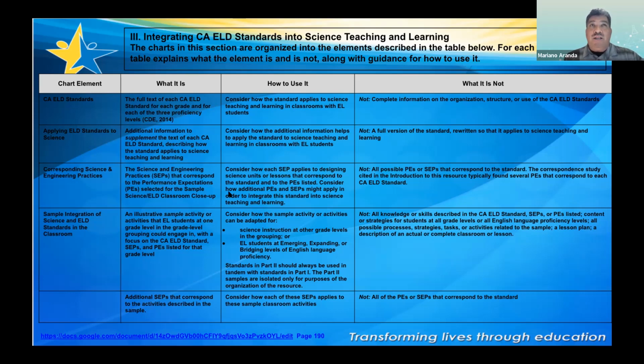So each one of the school districts has a choice of knowing which standards it applies to. And it's all within NGSS, so it's all okay. But you have to know that so that, again, you can integrate those SEPs into those particular grade levels that you are also bringing in from your ELD standards. So that's where a lot of the confusion comes in. But again, know what you are teaching out of your middle school, and then you're able to backtrack to the ELD standards.